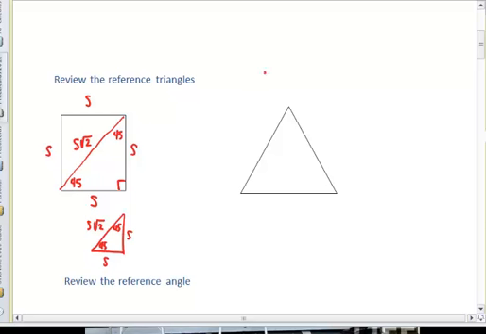Now over here we have an equilateral triangle, which means that everything is equal. Angles are equal and sides are equal. But I'm going to call the side length 2x. This will just make my calculations easier. When I drop the height into the middle of the triangle, you'll see that this side becomes x. This angle is 60. This angle up here has got to be 30, because all the angles have got to add up to 180. And this side here is going to be x root 3. So this is where we get our 30, 60, 90 from.